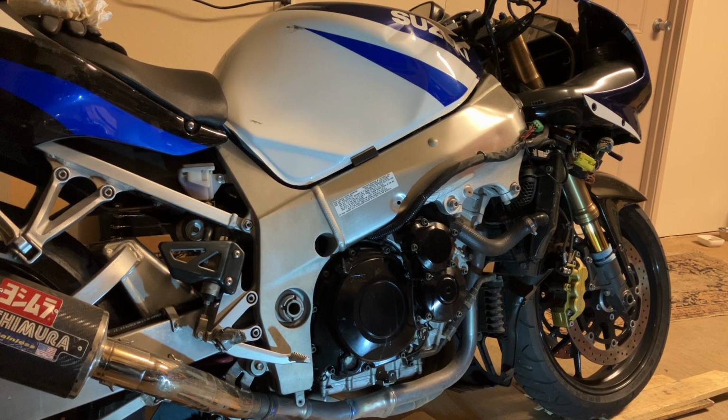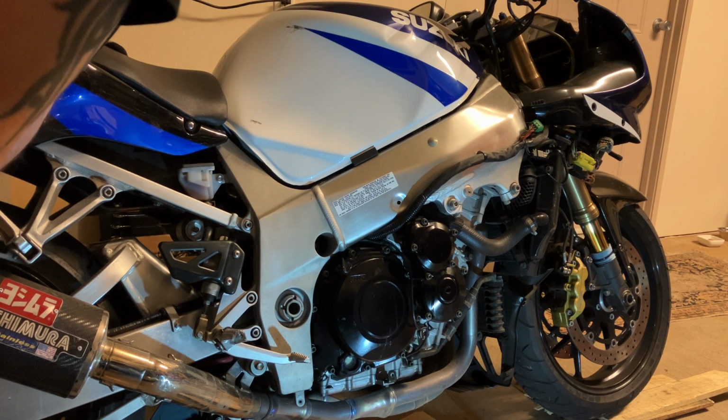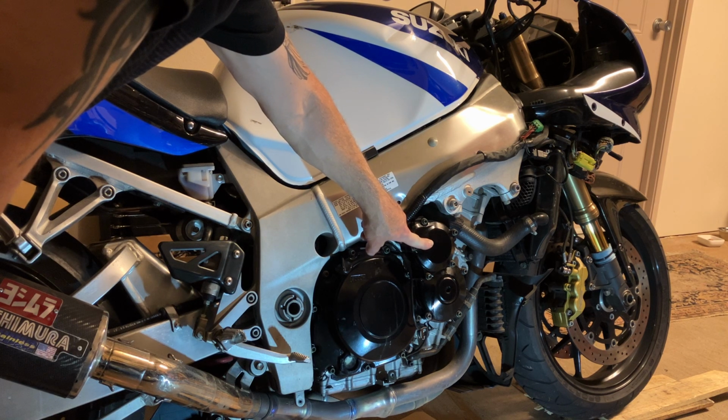Okay, so here's the deal. I got a K1 Suzuki GSXR 1000. I just replaced the clutch pack. Since replacing it, I've had a problem starting the engine where the starter doesn't catch all the time.